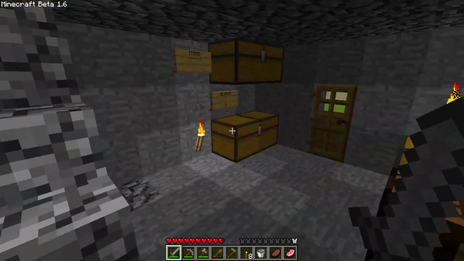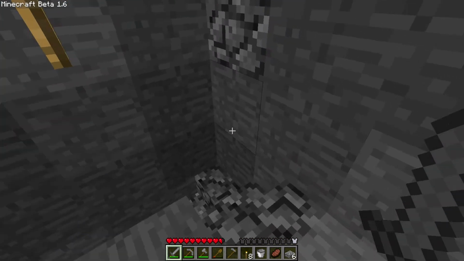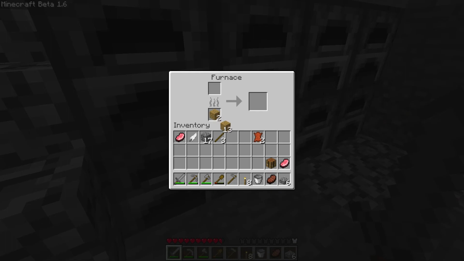So I'm just going to grab a little bit of cobblestone. I know I'll make 6. There we go. I'll just also be cooking this food. I'll just do this one. There we go. Come on. Come on, you can do it. You can do it. There we go. And then let's do that.